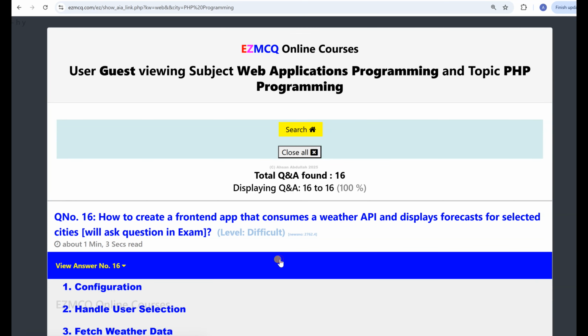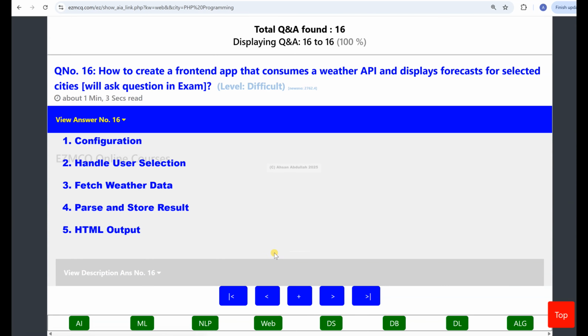So what's going to happen? First of all, we need to configure. You can go to any website which can provide you a weather API and code. Better get one which doesn't charge any money. And then of course handle the user selection.